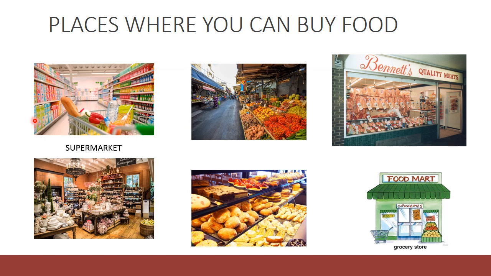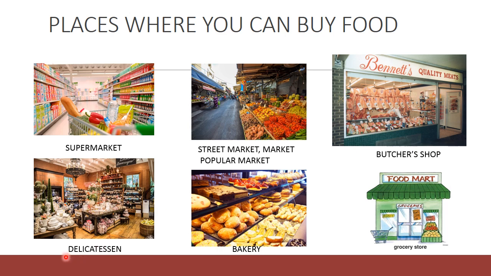The next picture, okay, it's a butcher shop. In a butcher shop, you can find red meat, pork, beef, chicken, goose, and rabbit. Okay, different things for you to choose. Okay, the picture here in the middle, it is a bakery. Okay, so in a bakery in Ecuador, you can find bread, you can have pastries, and different sweet things like cakes.